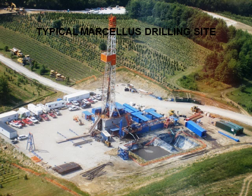You can see what a typical drill pad looks like. The law says that if you keep it under 5 acres, it's a lot easier regulatory-wise, and so they're keeping it under 5 acres. And you can see here that they have some pits where the drilling materials are drained to. And when they're done, that'll all be covered over and planted back with grass. But you can see that they've changed the topography. They've built a flat pad. It's never going to be the same as the farmland that was behind it again. It's going to take many, many years to recover from that. But most of the land could be reclaimed except for the center where the drill is. So you go on to the next one.